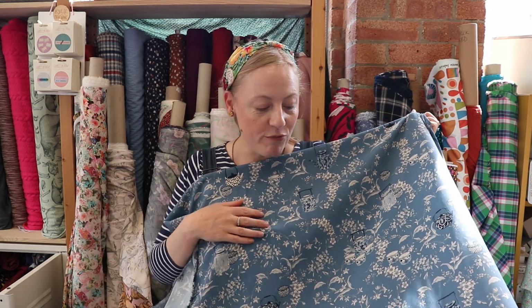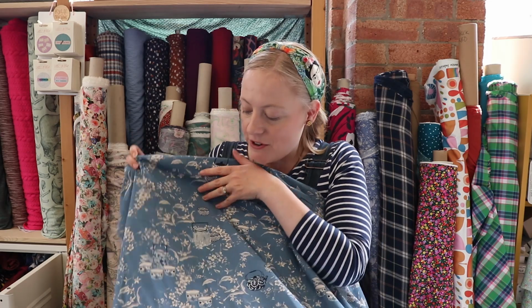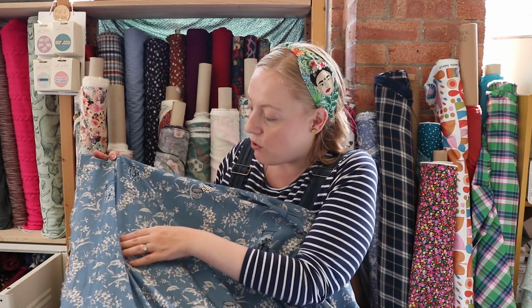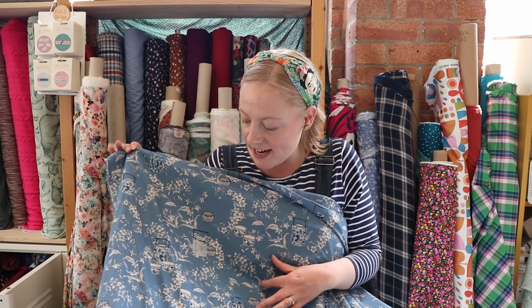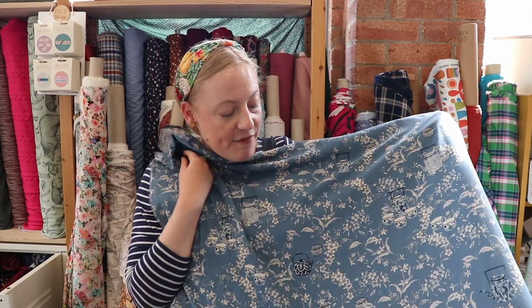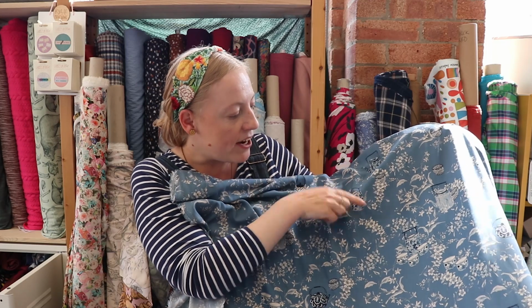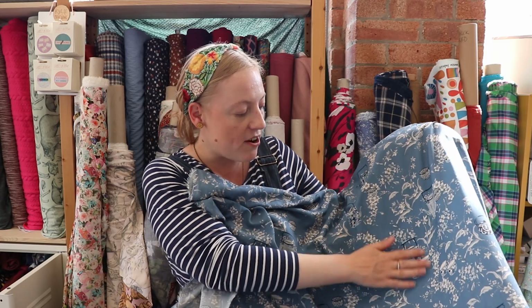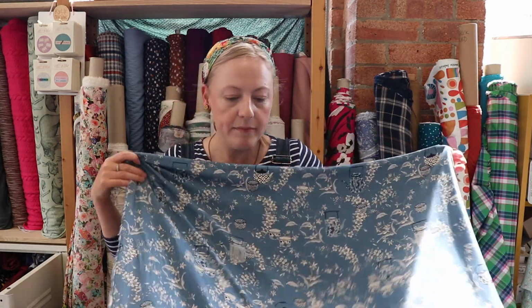So this is the first fabric we're going to show you today. It's this really beautiful blue colour, and then if you look really carefully, it's got a lovely floral print design, and then it's got these little china teapots all over it, which I absolutely love. I'm a huge fan of tea, for anyone that knows me really well. I'm always drinking tea. And I quite like it because it's almost got that kind of china with the blue and white print. This is what this reminds me of with the colourway.